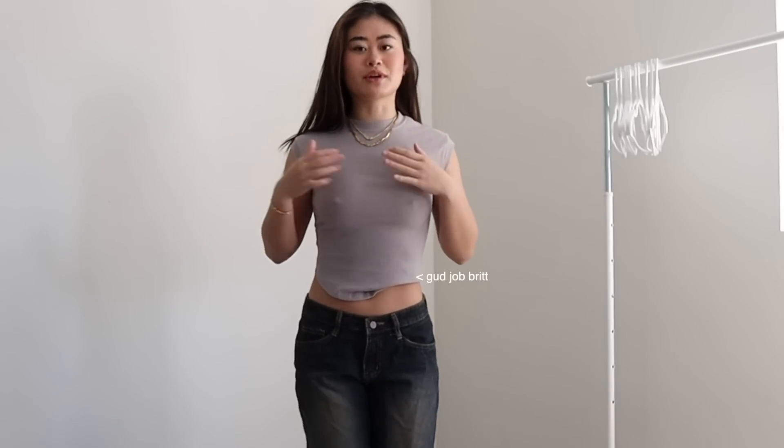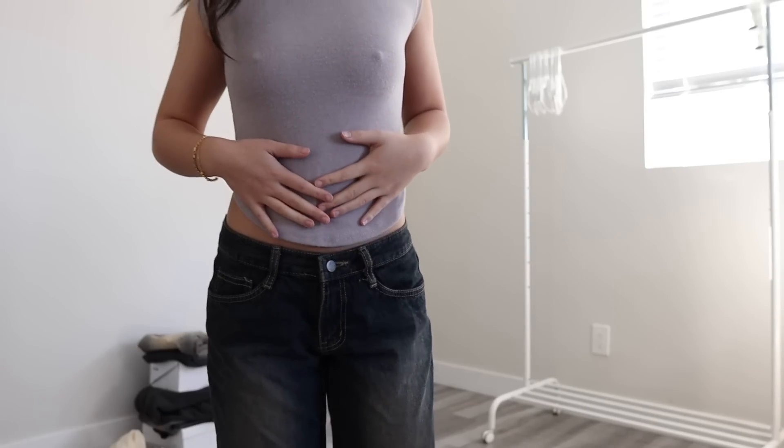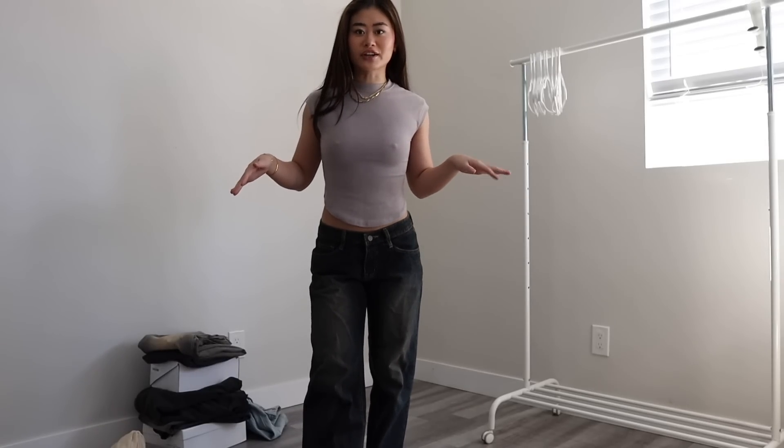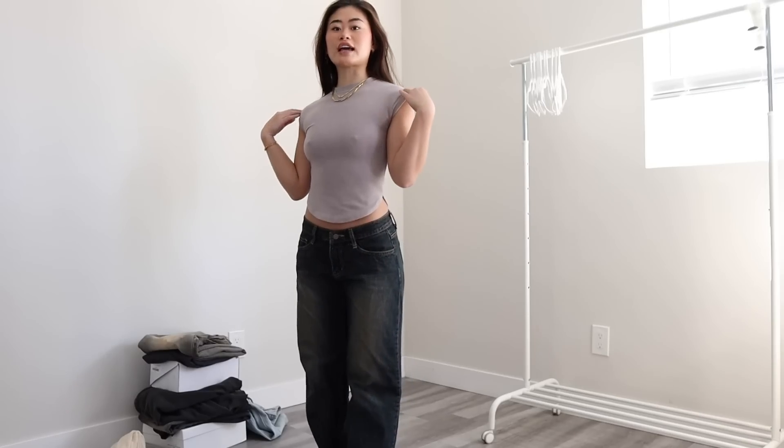This top fits like a dream. It's not like a cotton or polyester type material — I want to say it feels like cashmere. Obviously it's not, but it's super soft and very flattering. It has a fitted almost look without being tight or fitting like a second skin. I really like the cap sleeve on this. I thought it would look really bad on me because I didn't know if it would make my shoulders look broad, but surprisingly, very flattering.